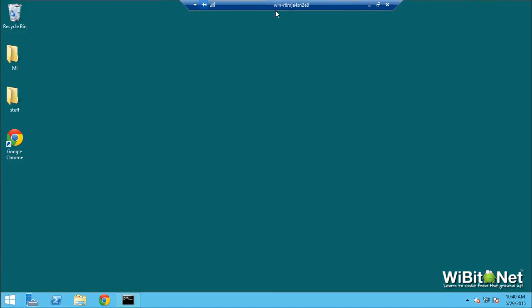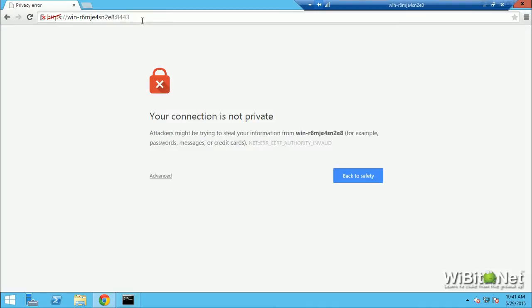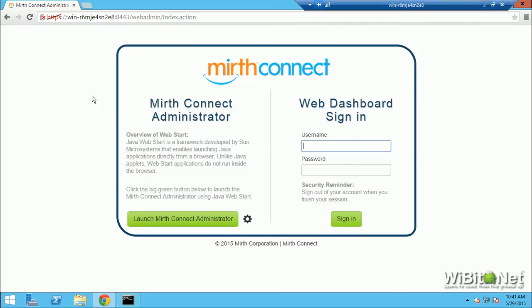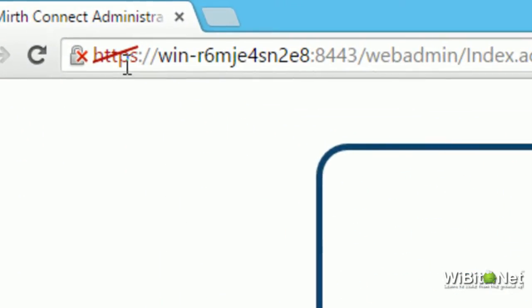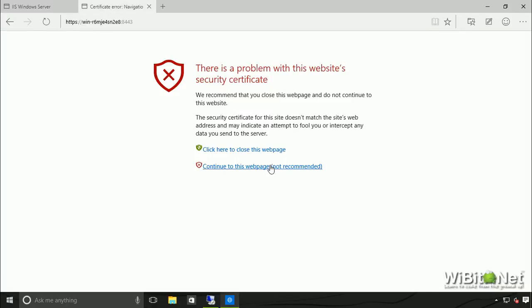So let me remote over. I've remoted to that server right now, and I do have Mirth Connect running and installed on this machine, and I can prove that pretty easily by launching Chrome, https://. So I'm on the machine, I connect to the admin port for Mirth Connect, and I'm able to go to the Mirth Connect administrator, or the Mirth Connect web admin, where I can launch Mirth Connect and do all my stuff. But you can see that I have a certificate error here, and I'm not even able to access it over here in my Spartan browser. That web page is just not going to let me do it. So let's try to fix that problem right now.